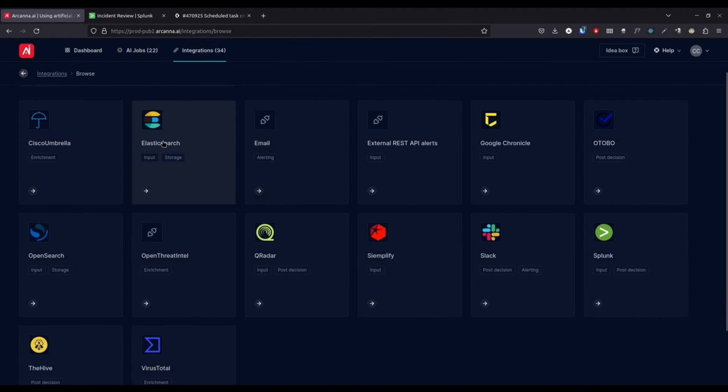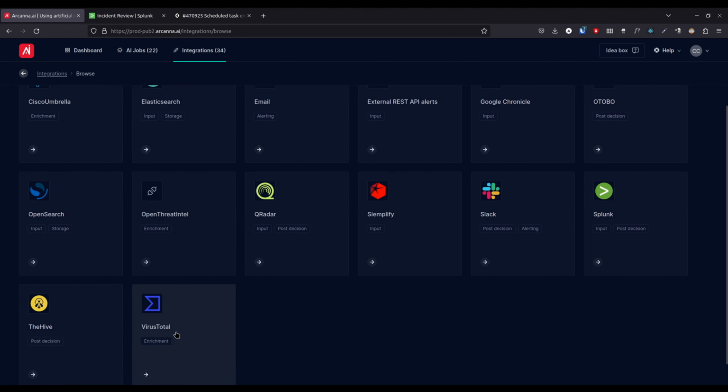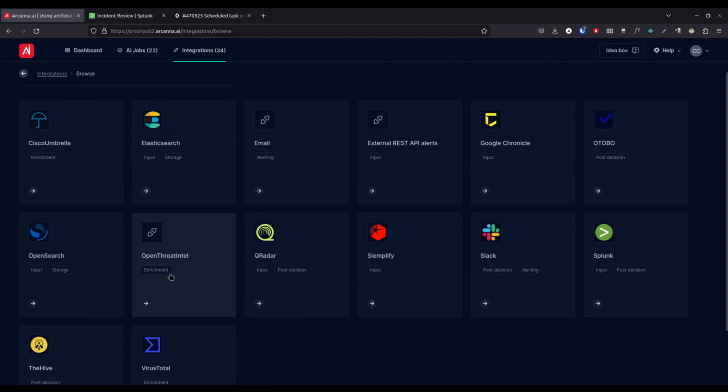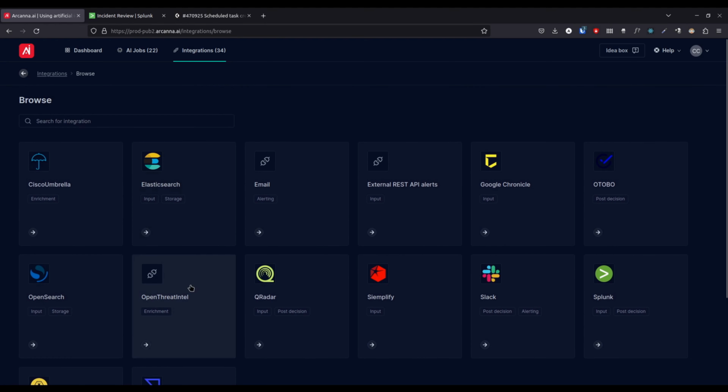We have integrations with databases, with SIEMs, such as Google Chronicle or QRadar. We also have threat intel enrichment integrations, such as VirusTotal, Cisco Umbrella, or also Open Threat Intel enrichments that can be used on the incoming data in order to enrich specific IOCs.